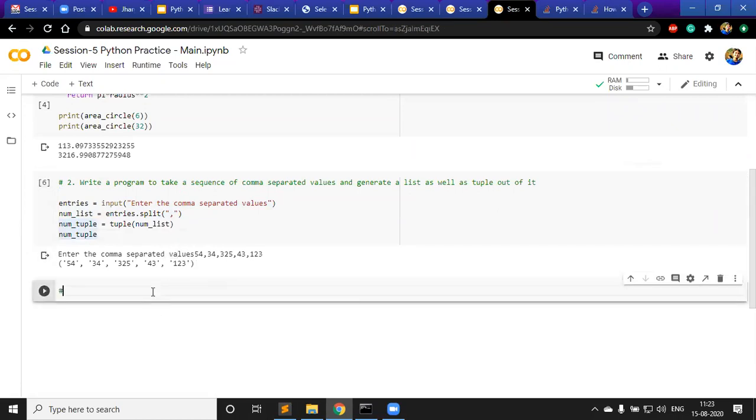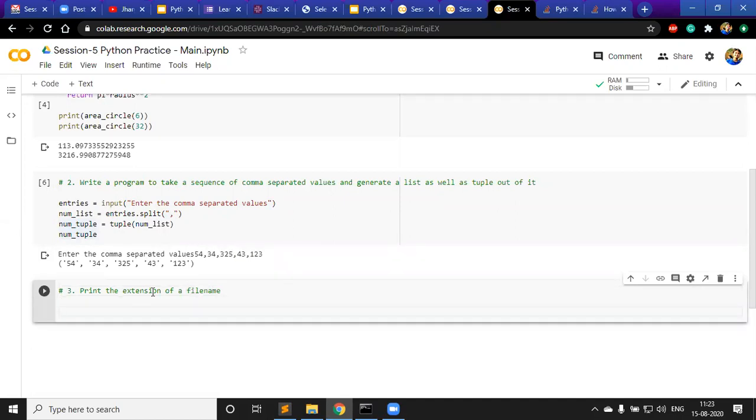The third thing we will see is that let's say I have some files and I want to print the extension of a file. I would use a similar thing. First define the problem: print the extension of a file. Let's say I was building a web application, and I would want to check the file extension so that I see the correct file is being uploaded.